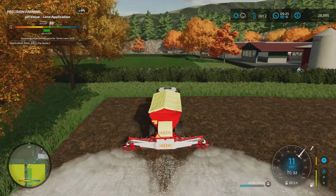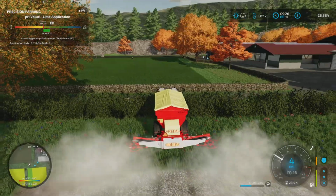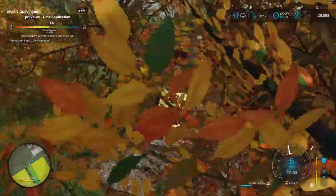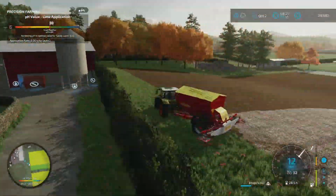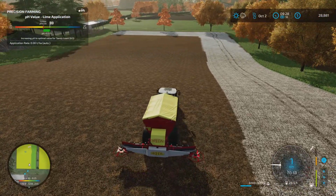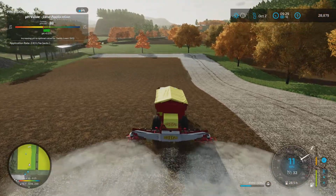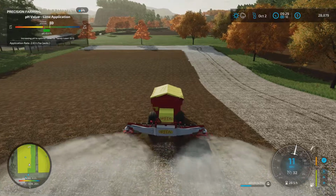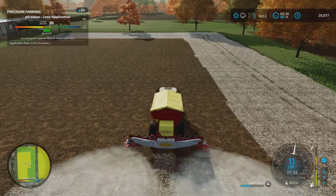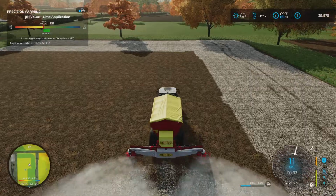So we'll see. I'm sure I'll just leave them because they're nice looking, but I could get a chainsaw and do a little bit of forestry and get those off of my farm so that I don't constantly have those in the view for you guys. But yeah, let me know. Does that really annoy you when you turn around and all you can see is trees for a second? Or is it fine because it's just how the game works and how this third-person view works? Yeah, let me know. I'd be interested to get some feedback and see what you think about the trees.